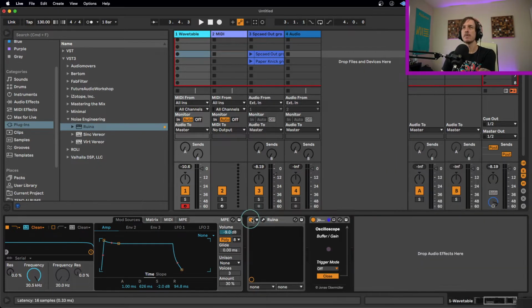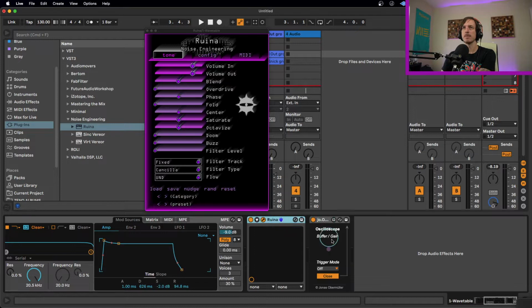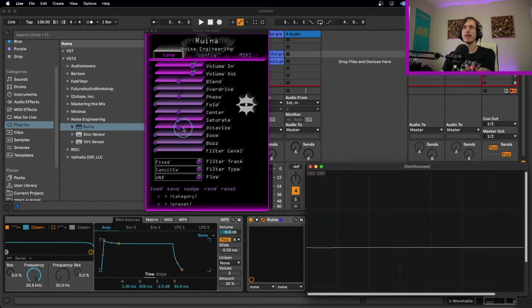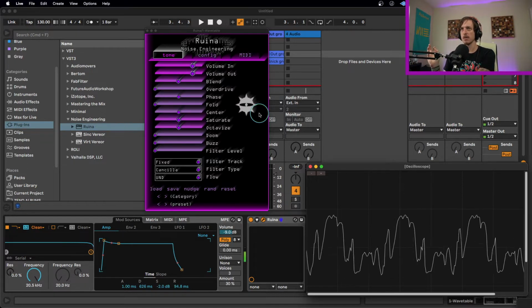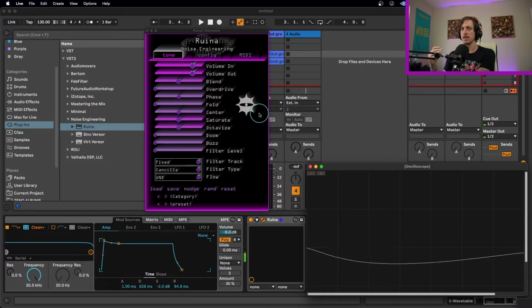So we're going to turn the Ruina on, open this up, hit the expand button there again. Cool. So already you can hear it's just totally changing our sound. One of the things I also noticed when I first started playing around with this is there's a little bit of an envelope to it. So it doesn't come on all the way at once. It kind of shifts a little bit. You can kind of hear it changing over time. As far as I can tell, there's no way to change or control the envelope. It just adds that little bit of motion. So it really makes it sound a little bit more natural and it gives it a nice little nuance to the distortion.